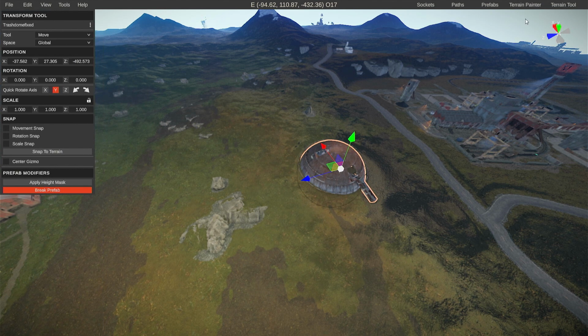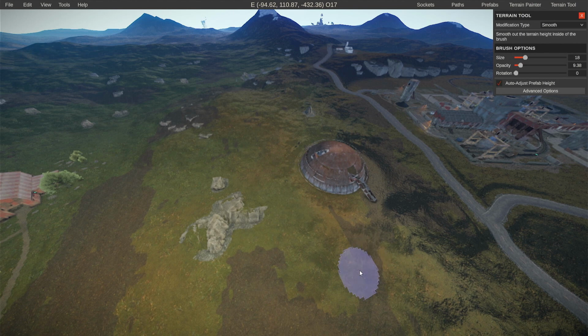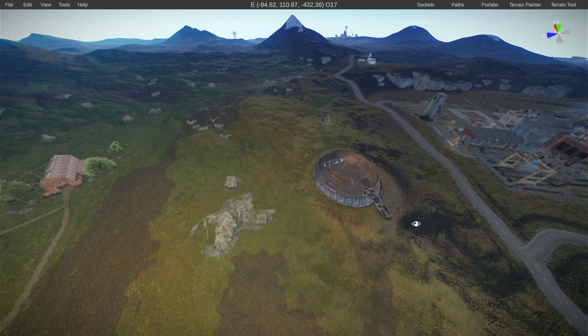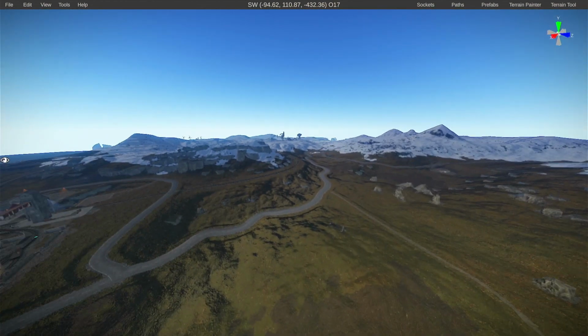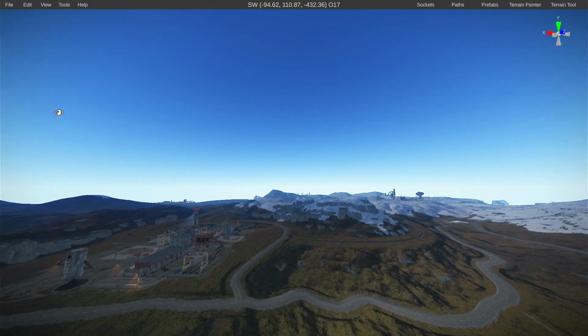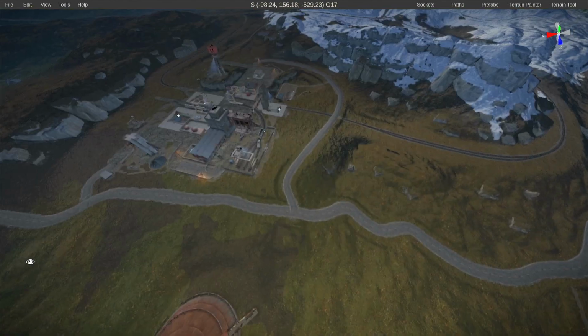Anyway, guys, that's basically Rustedit in a nutshell. That's really all you need to know to make a map procedurally generated. Now you would just save as, and you'd save it as whatever map you want. And you would load it into your server, and everything should be fine. Like I said, it's Rustedit though, so that's not always the case. But for the most part, it should work out fine.